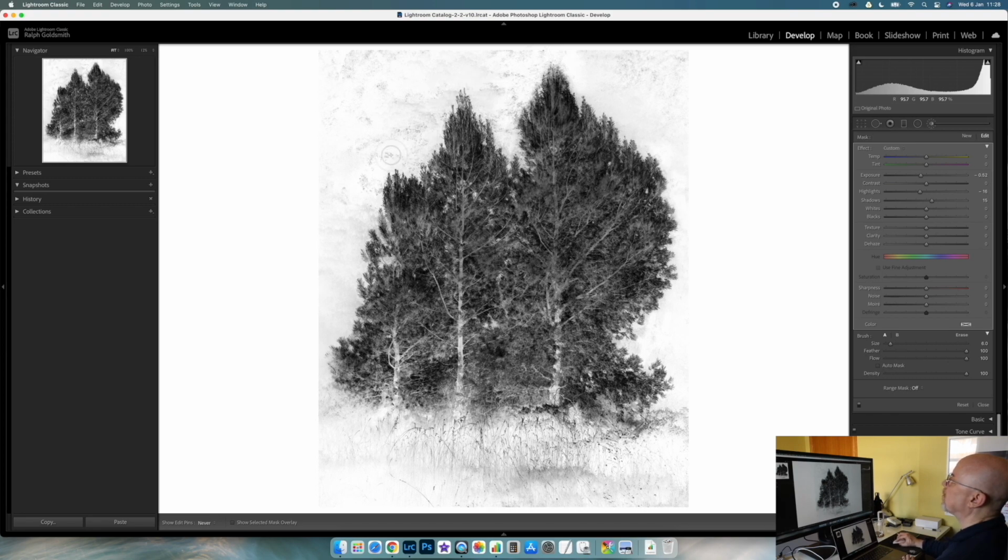And there might be a couple of areas I want to go a bit further. So another new one, and I think perhaps down in here needs a little bit more, maybe around there.